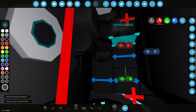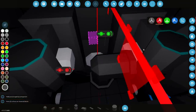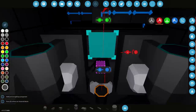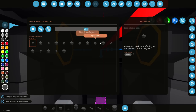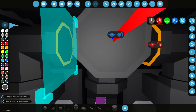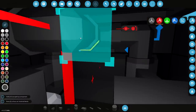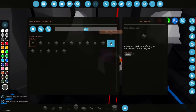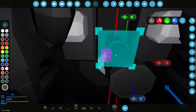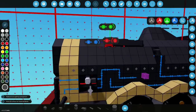So this is going to come out of here and go forwards into there. It's done the same thing on the other side. We're then going to have to bring this bit upwards, obviously. So that's going to come up there. It's going to go together in the middle. We're going to attach them together using one of these guys. Yes, of course we are. And then we're going to have that go down from there into the other bit. Yeah, there we go. So now we've got some big old pumps pumping some steam out into the actual pistons. So we should go faster, essentially, with that.